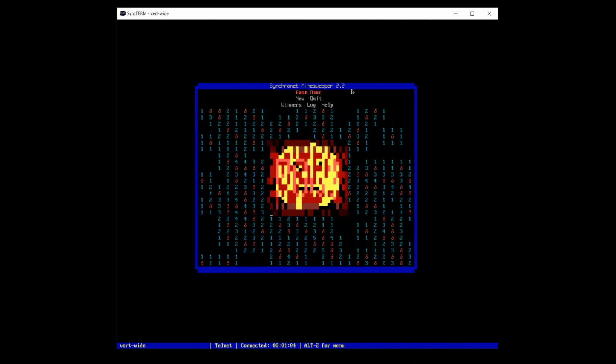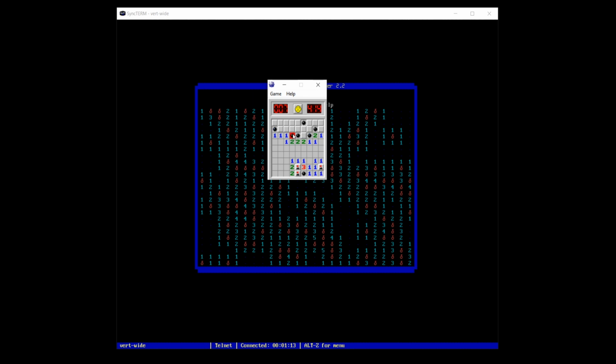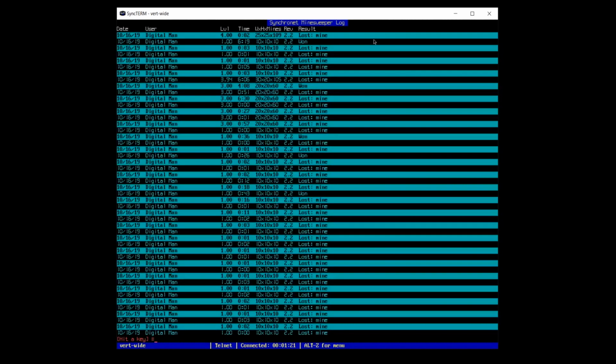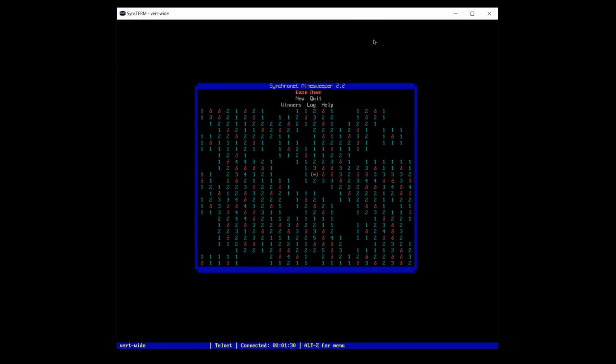Okay, so I have a random set of graphics there, and then a frowny face. That mimics a bit what happens in the Windows version when you die. You get a frowny face icon there. And then there's a detailed log of all the wins and losses. Mostly here, this is just me testing stuff. And if you don't want to go through the whole log, you can just hit N or Q at the pause prompt. And that's pretty much the game.